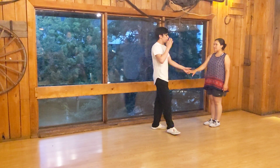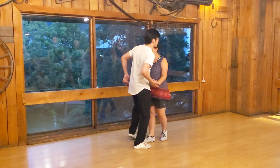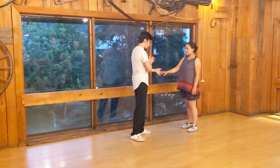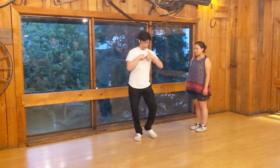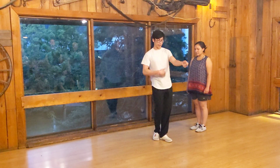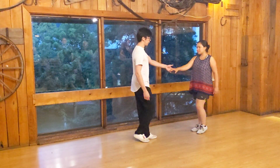Okay? We talked a little bit about how leaders do need to create a place where this momentum stops. I am thinking that my hand is going to stop moving toward my partner around count 4 for basic, and as a leader, I'm reflecting this as well. I do want to step over my left foot on 4, and that is with my entire spine moving on 3, and I'm stepping over my left foot on 4. This is helping me provide a nice cushiony break for my partner, and now I'm going to hang out here and think about keeping this back away from them. So just on a basic, I lead, and we move back, and here we go, yeah?